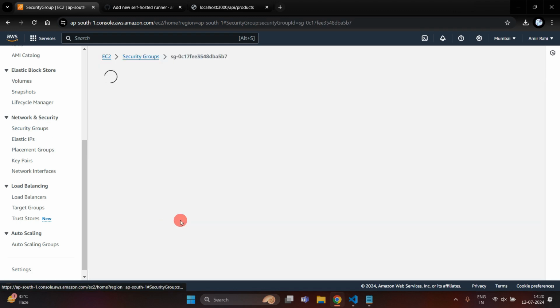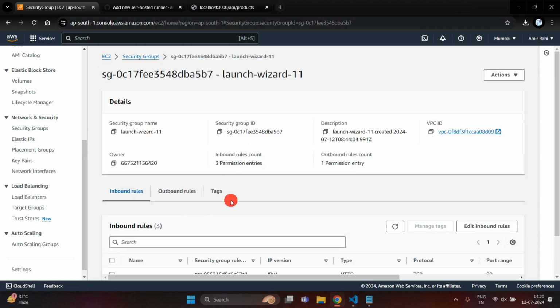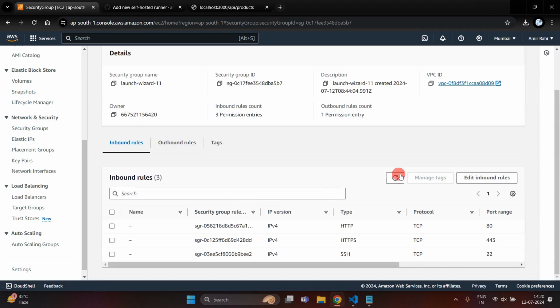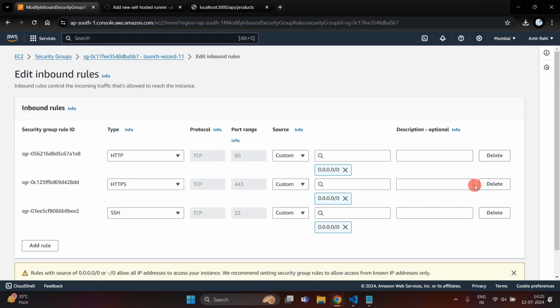Click on this URL and you will be redirected here. In the right section you can see Edit inbound rules. Here you need to change the source from custom to anywhere, for both HTTP and HTTPS.